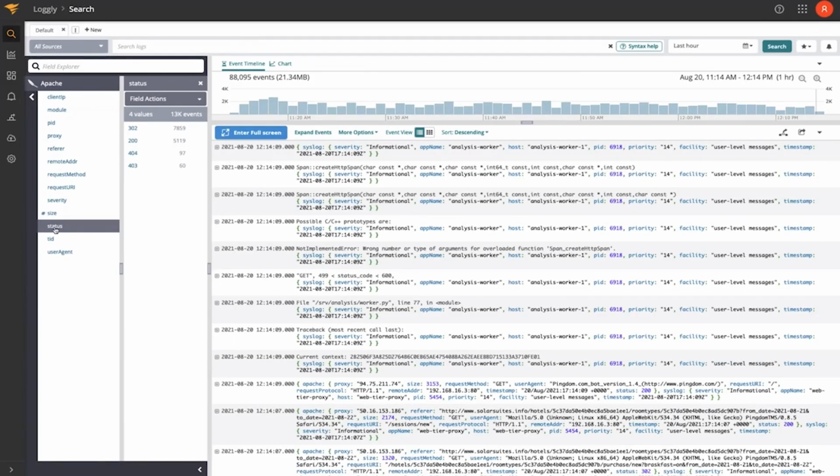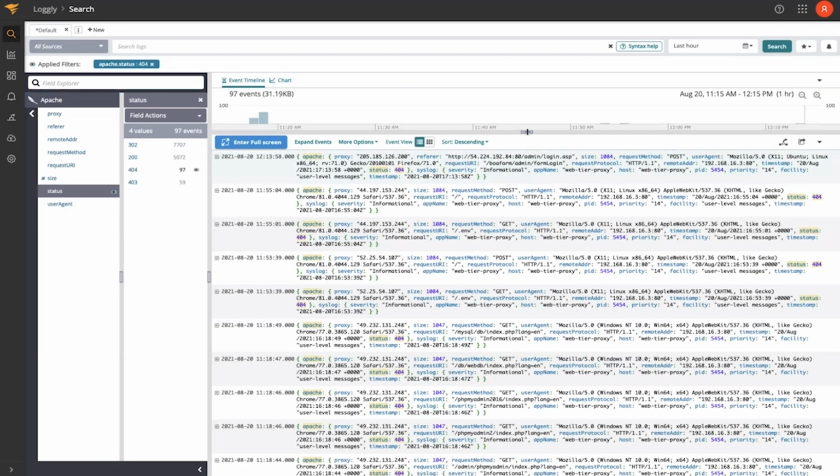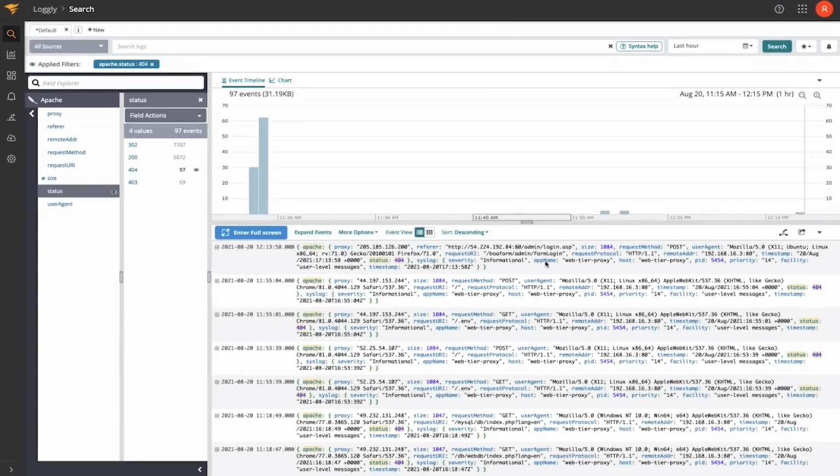So coming back to the Field Explorer, looking at status codes, maybe I'm interested in finding all of the instances where client browsers are trying to download items from our web server that no longer exist at the path that's being referenced. I want to pass this off to some developers to get that cleaned up. I can emphasize that I'm interested in 404s by applying the filter like so. And if I'm interested in creating an alert for this, I can do that by saving the search.